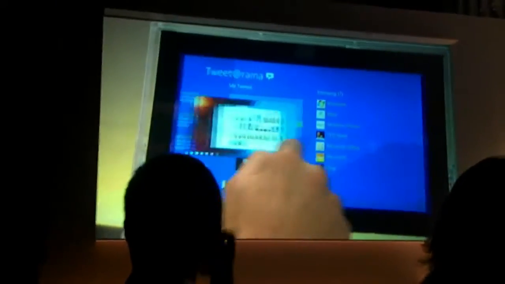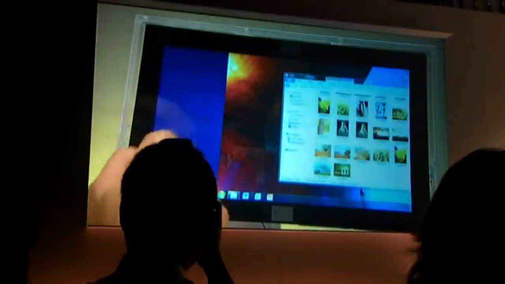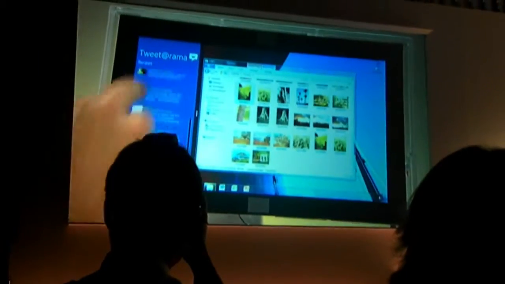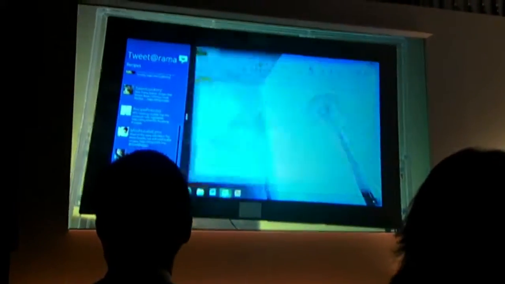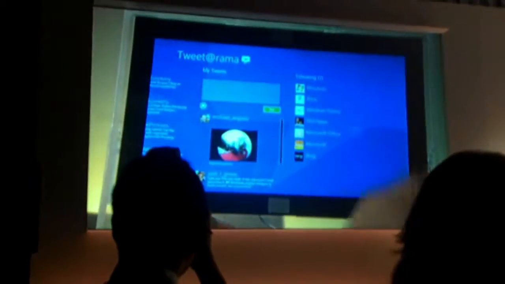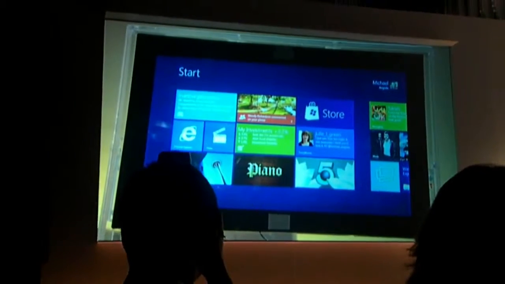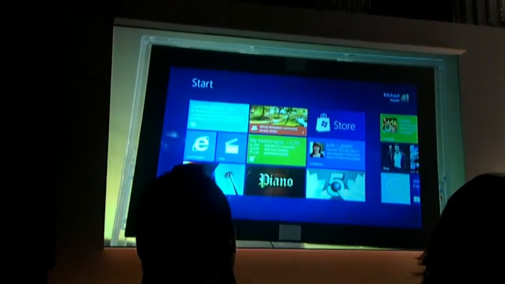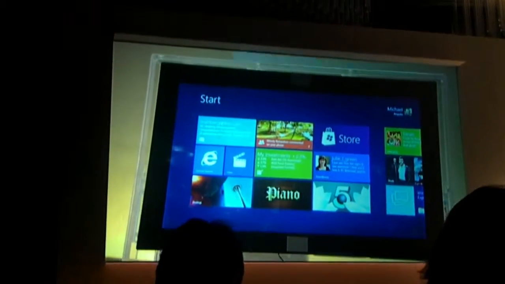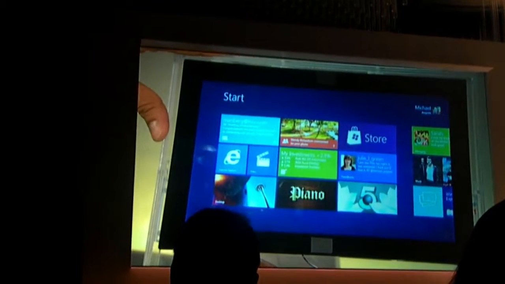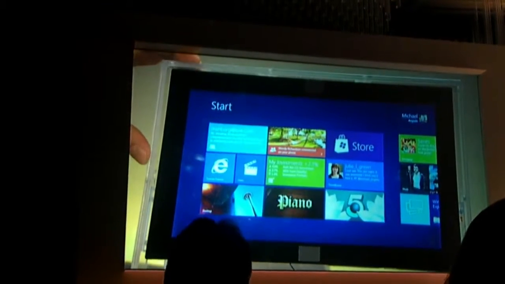And what's neat about this is that familiarity, you can actually run side by side. So you don't have to choose between new and old. I can have that same Twitter client here right next to a desktop if I want to that can use software that I already know how to use. So if I want that, I can have it. And if I want, I can be in this mode all of the time. And all of it is controlled and fluid with touch. So that's Windows reimagined for tablets. You've seen the UI. I talked a little bit about apps that are tailored for web. And all of this is running on this 1366 by 768 widescreen with edge-to-edge capacitive glass.